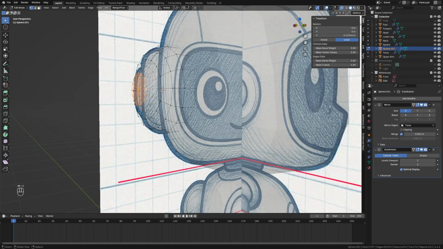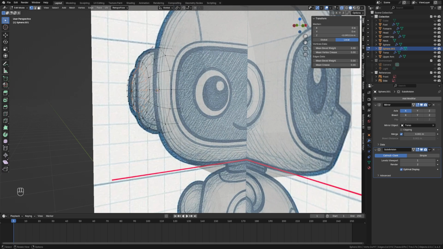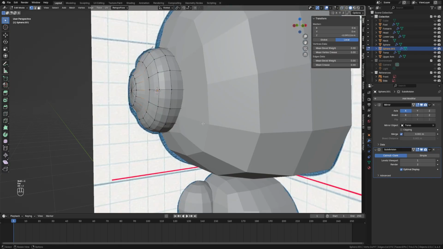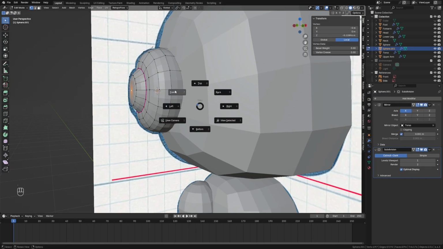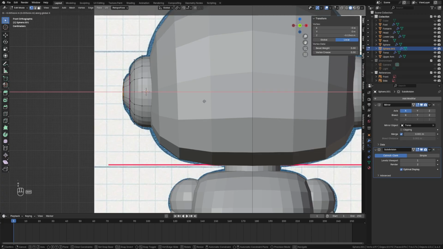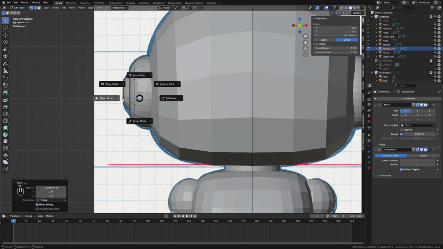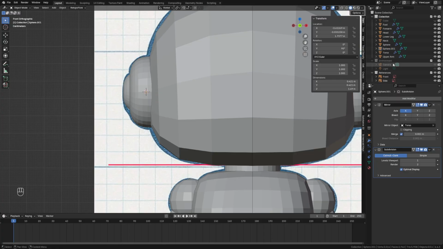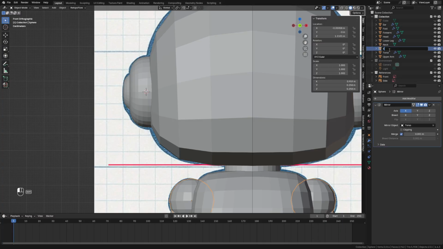Holding Alt to select edge loop. Using Shift E to increase Edge Crease. And we will name this one here. And this one will be shoulder.